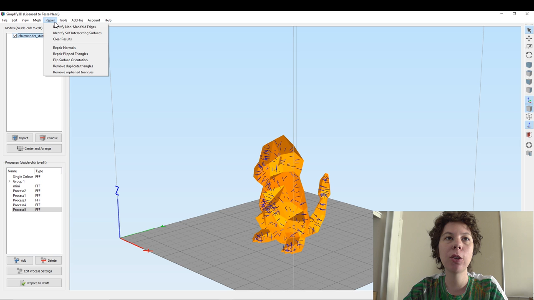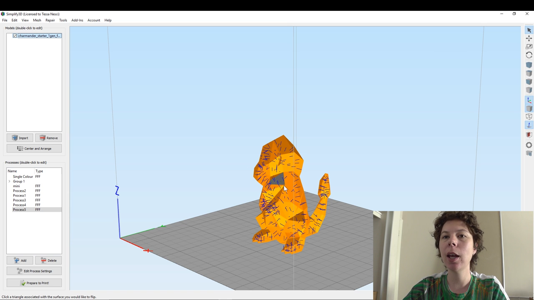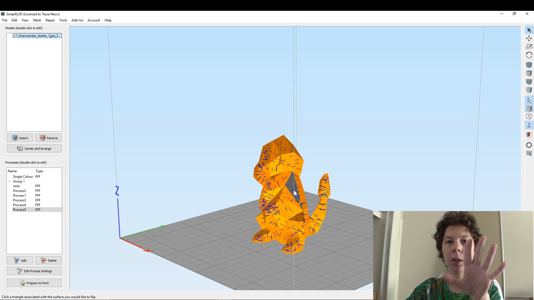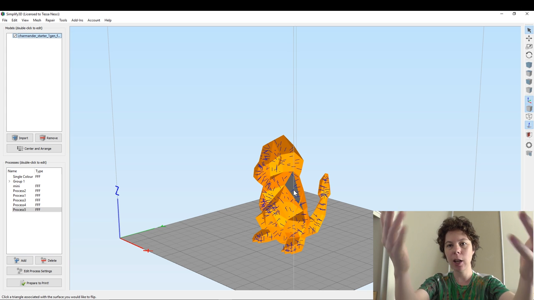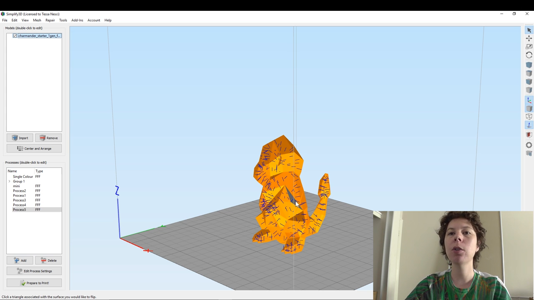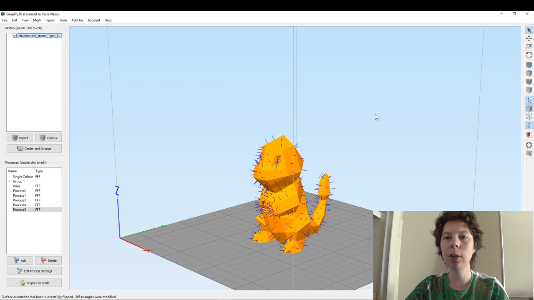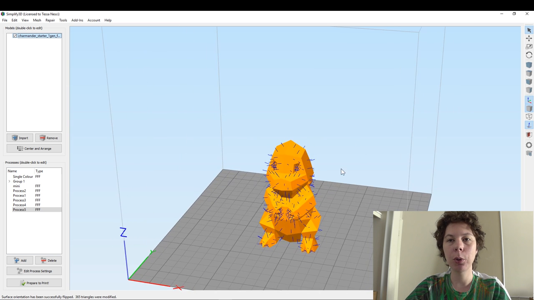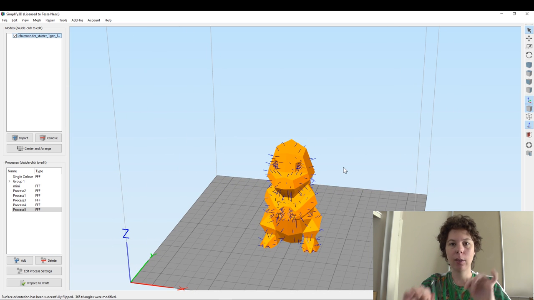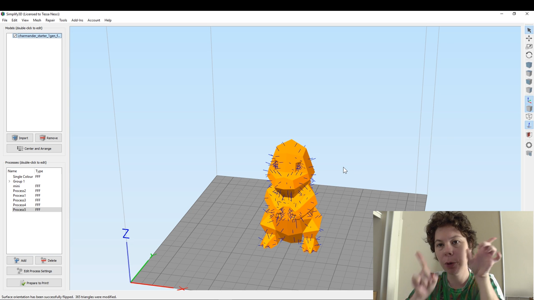So we're going to go here into the Repair menu and choose Flip Surface Orientation, and then we can choose any surface on the model and it's going to flip that surface around. So the inside will be the outside, and it's also going to flip any surfaces that are touching that one. And it chains all the way around. So I'm just going to select this one just for the sake of it. And now you can see that all of those little blue lines are actually pointing outwards the way that they're meant to, out from the model.